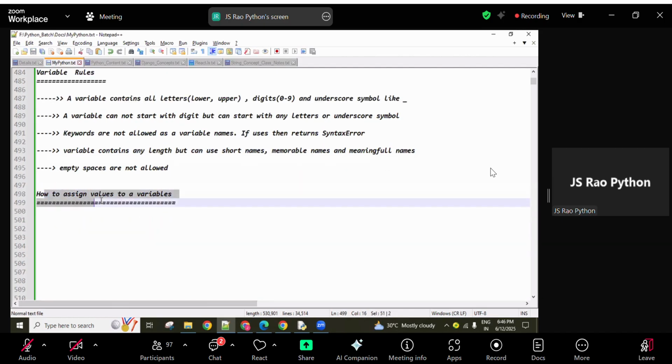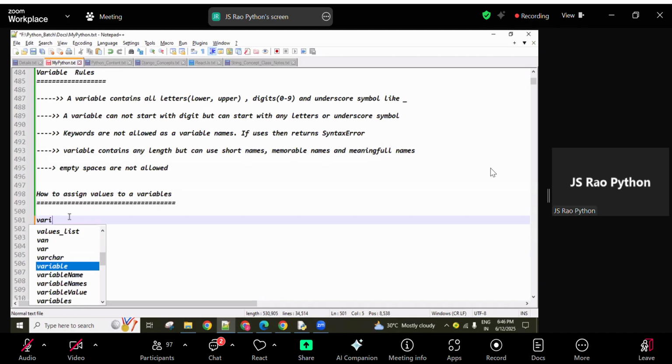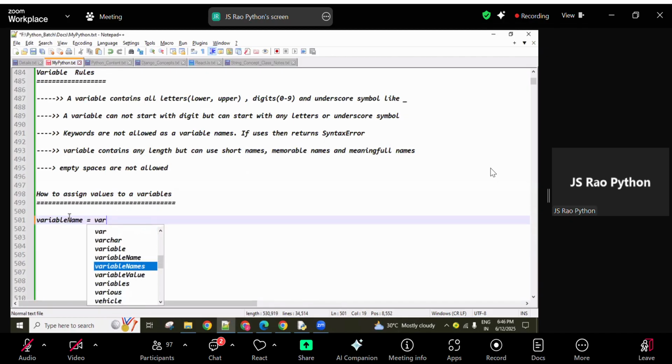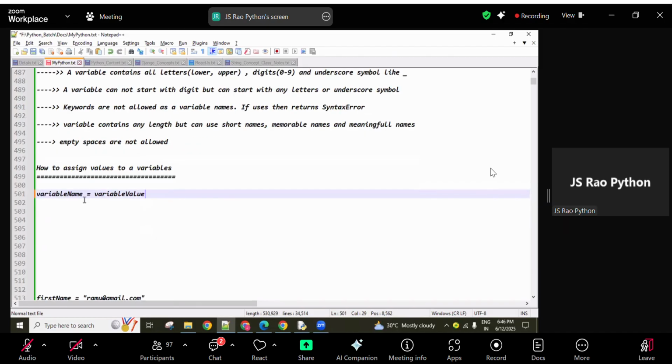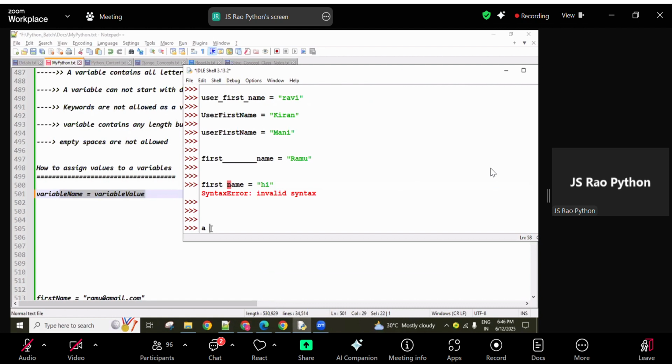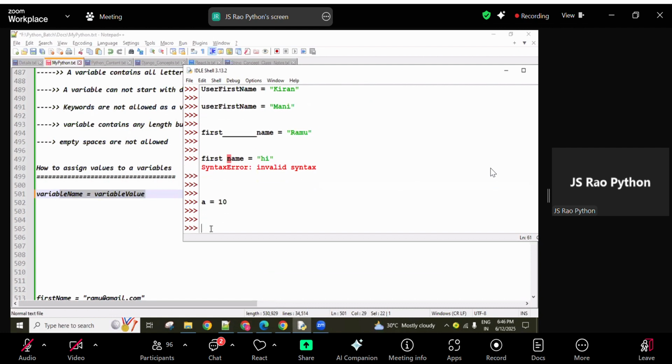Directly, variable name equal to variable value. It means directly assigning the value, guys. For example, you can see here a equal to 10. This is directly assigning the value.